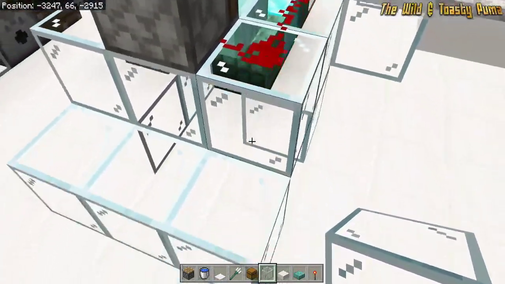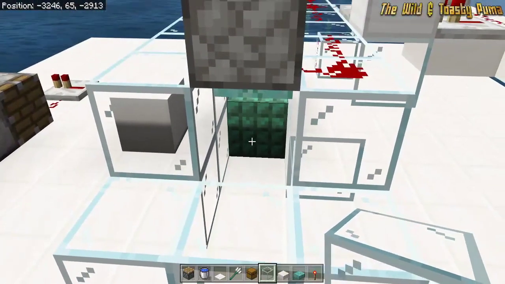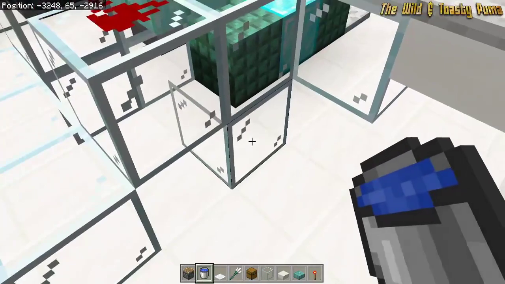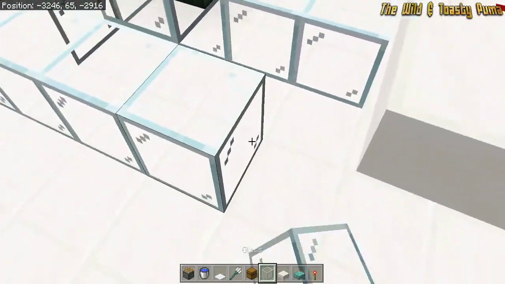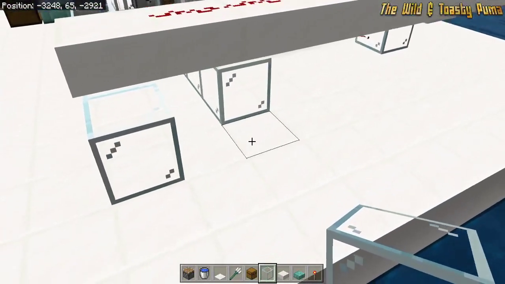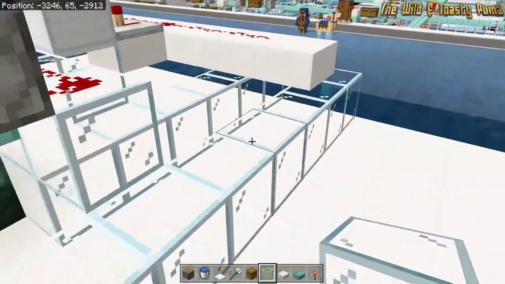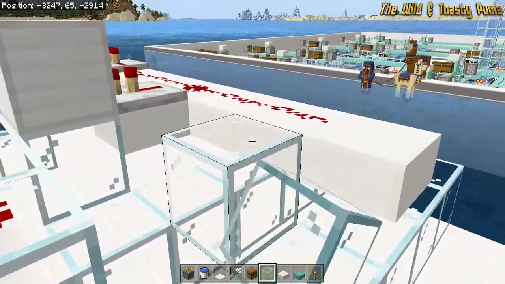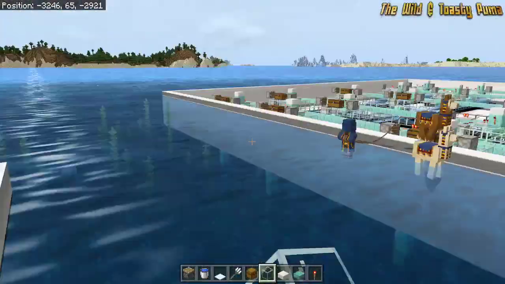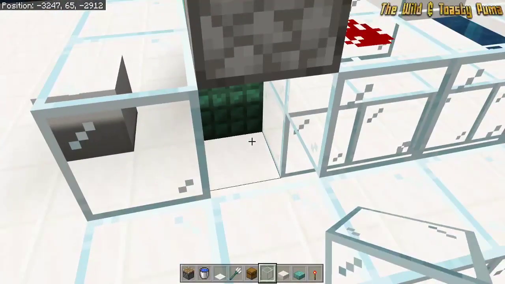So what you have is, and actually this block here we can take out for now. So what you're going to have is your water is going to want to flow in this straight line here. So let me go ahead and show you exactly what I'm talking about. And your half slab should be right above those guys, and that way your water just flows right underneath there. If you wanted to, you can actually cover up the top of this with glass like I did over there in the farm for your waterways. All right, let me show you.